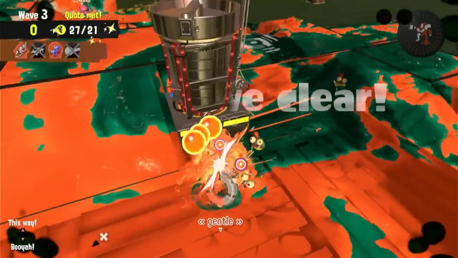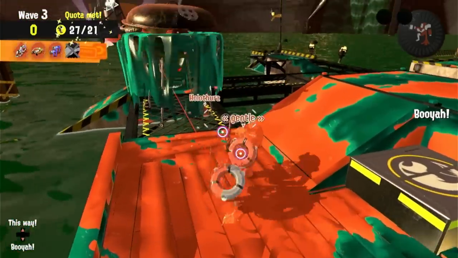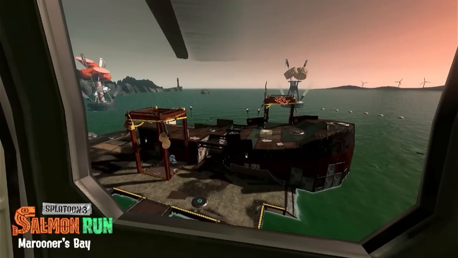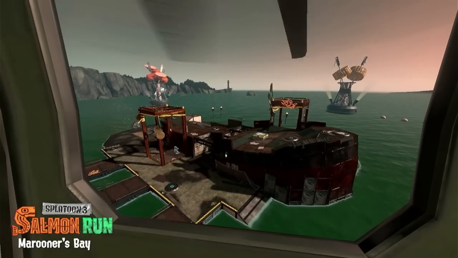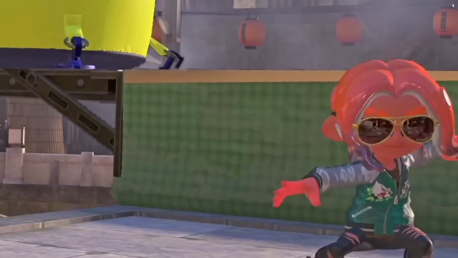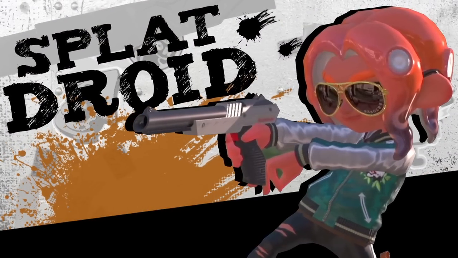Oh, we did it. Okay, we did it. Yeah, grillers may be an issue now that we're at a higher level. Our next round is at 135% hazard level, and I should say now that our teammates are going to be changing places frequently. So we brought in a fourth coworker, Splat Droid.